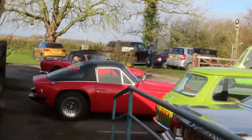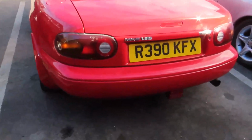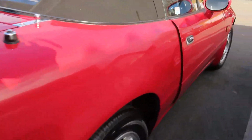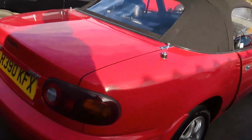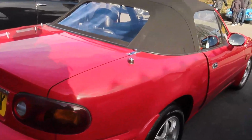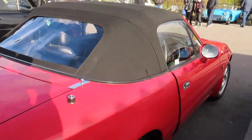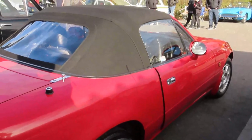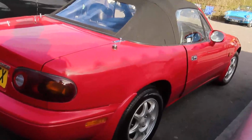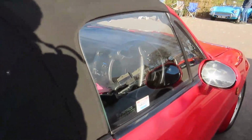We've got another MX-5 coming in, but this car's an R red, so it will be slightly later. Had this car about 2 or 3 years, I'm told, but it is a lovely example. All original, never been welded or anything. Just look at the arches, they're all lovely and original in there. No rot at all on this car. It's a manual one as well, so the one you'd want. These MX-5s can rust quite easily, but it's been a while since I've seen an original one just like this. Ours is actually a really good original one, and this one is as good as ours, really. It's in brilliant condition.